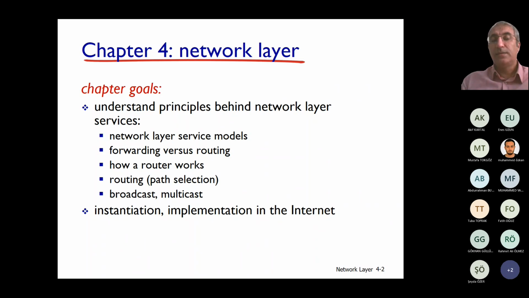And the next important topic is, in terms of device, we use a router. So a router is a network layer device. So the question is how a router works. What is the main architecture of this router? We are going to learn the main blocks of a router. Then we will talk about the core part of this layer, which is the routing algorithms.